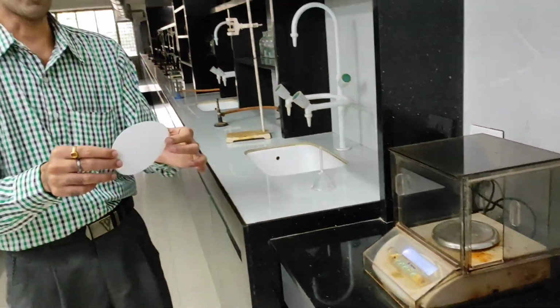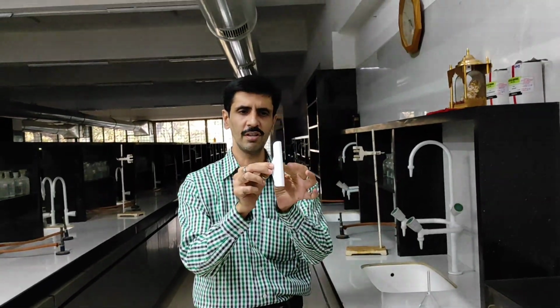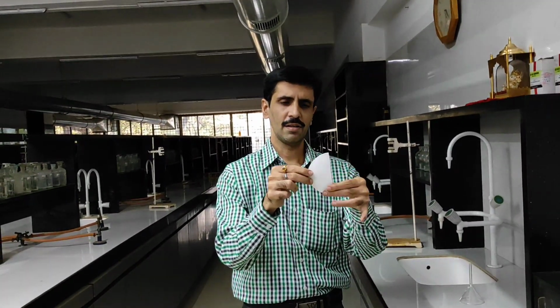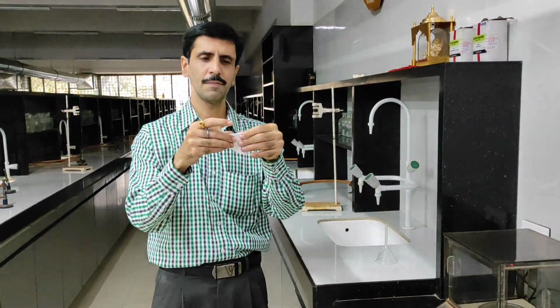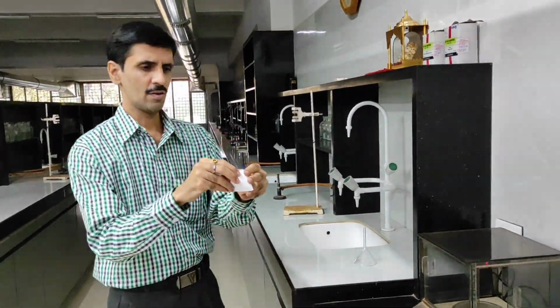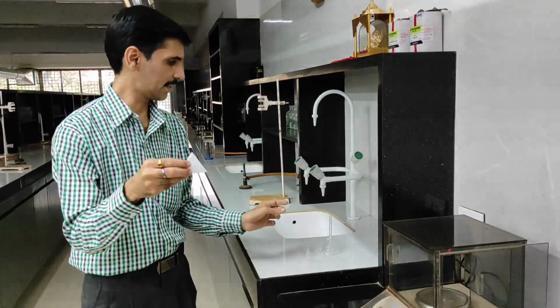Now, the next thing we are going to do is fold this Whatman paper. How are we going to do this? This is the first fold. Next, we go for the second fold. And then one side one and three on the other side.